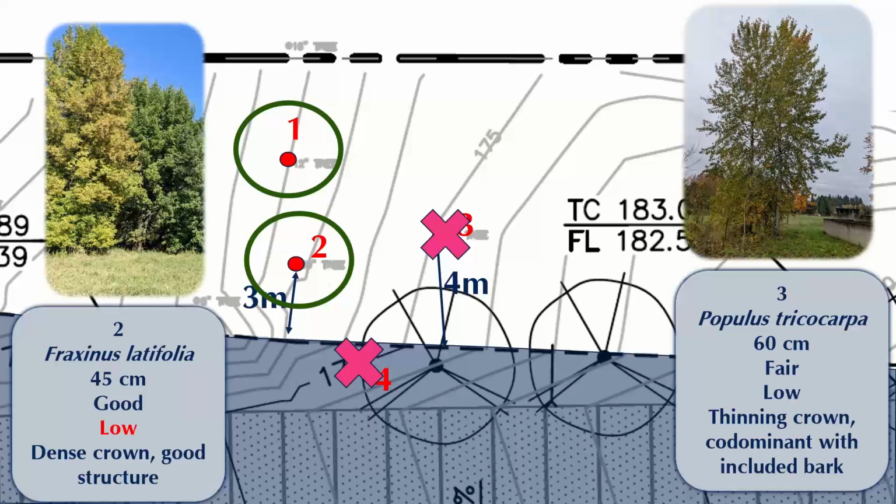Now, for tree number 3, saying that it's not likely to survive construction doesn't mean that we're necessarily condemning the tree. There's all sorts of different options to do from here, right? We could redesign, we could do some exploratory root trenching, we could do all sorts of other things. And this is just the first step in being able to say, hey guys, I think we have a problem for tree number 3. We either need to plan on removing it or doing something else. Let's talk about it and figure out how we can come up with the best plan together for this project.